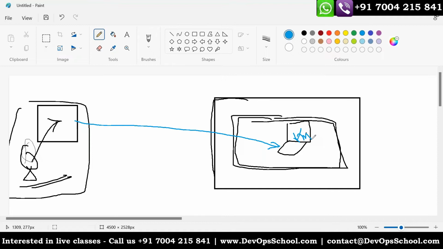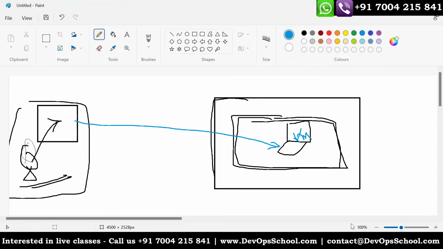I'll put it in one more context. Let's say you are at home right now. I'm also at home. Now you are connected to the internet, I am also connected to the internet. But you have one network, and I am also having one network through the router. So tell me, can I directly ping or directly connect to your laptop, which is in a different location? Can you do that? No. Why not? Because of the limitation of the network.